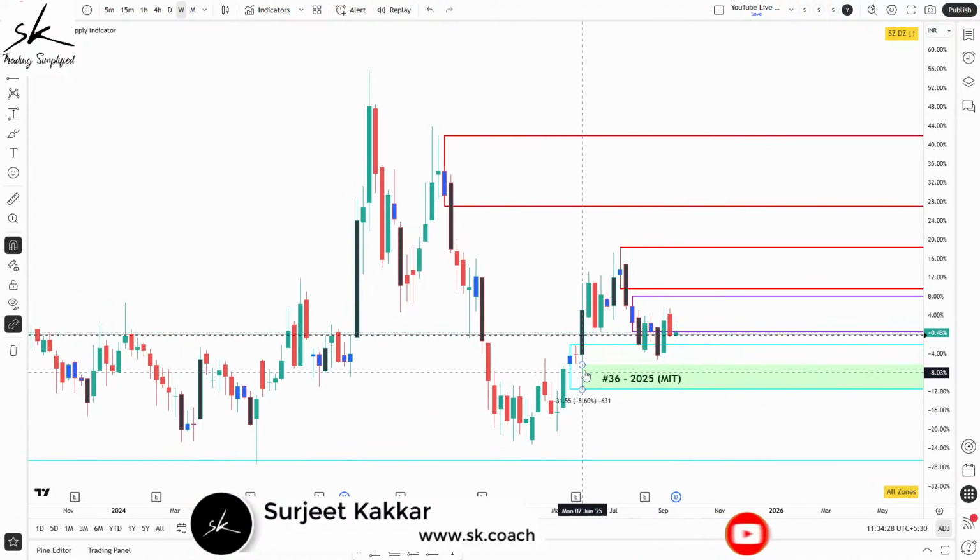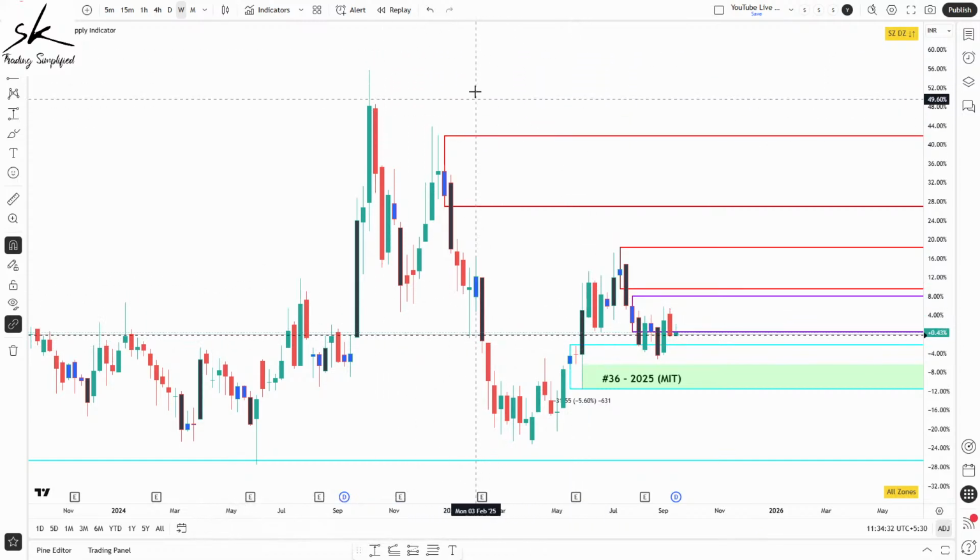Though the zone is on the leg out, which is still acceptable, because like I have said in many previous sessions, a zone is made up of your leg in, your basing, and your leg out. Now, if you want to be a conservative trader, then ideally you would like to see that the basing of the intermediate and the LTF are common, right?